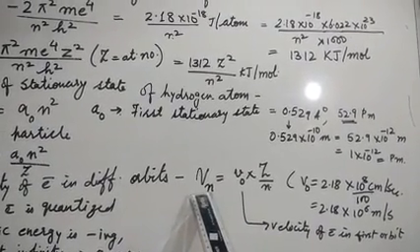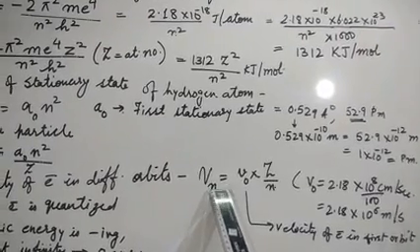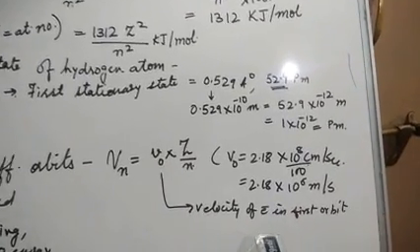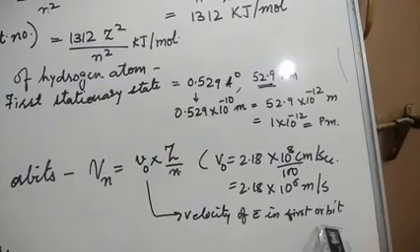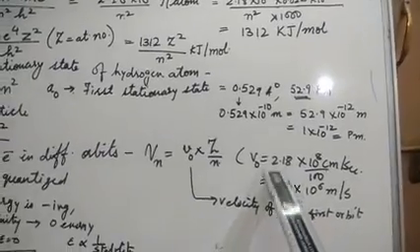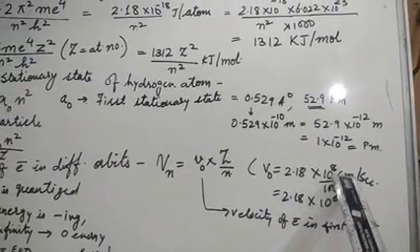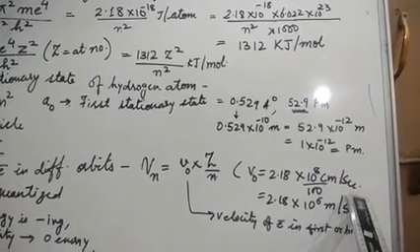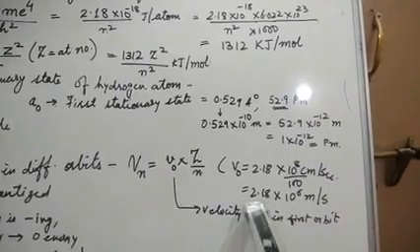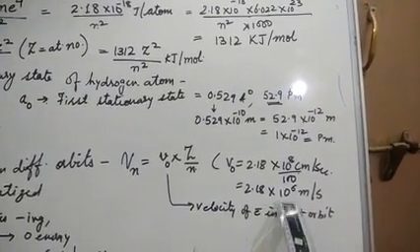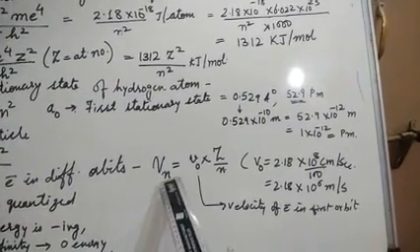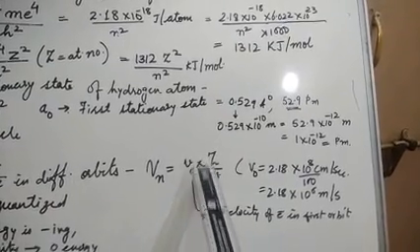Velocity of electron in any orbit is equal to V naught. Again, this is the velocity of electron in first orbit. And its value is also fixed. And that is 2.18 into 10 raised to the power 8 centimeter per second, and if you want to convert it into meter per second, you will definitely divide this quantity by 100, so it will give you 2.18 into 10 to the power 6 meter per second. Is it okay, students? So Vn is equal to V naught into Z upon N.